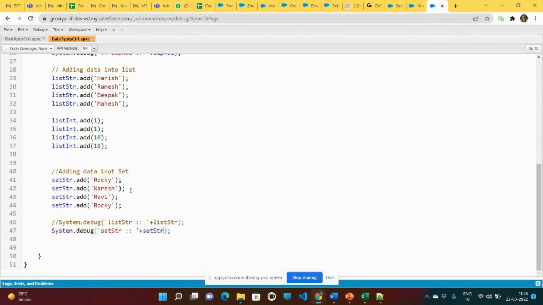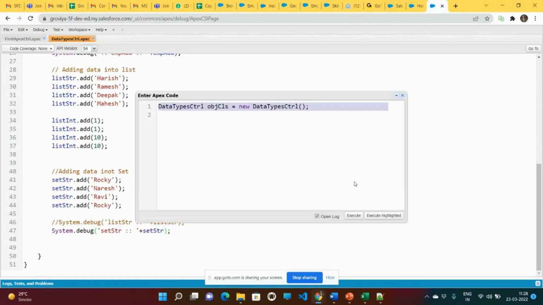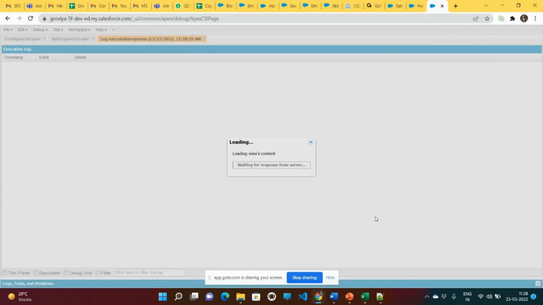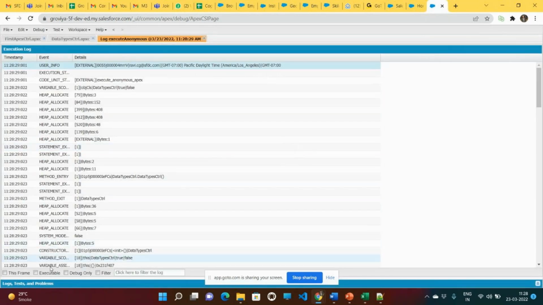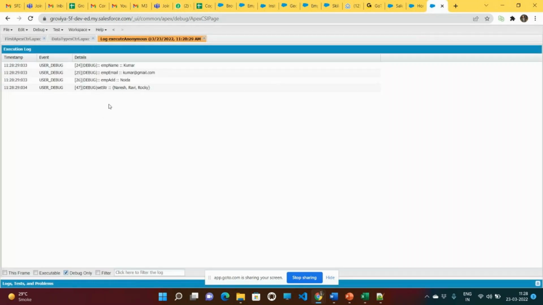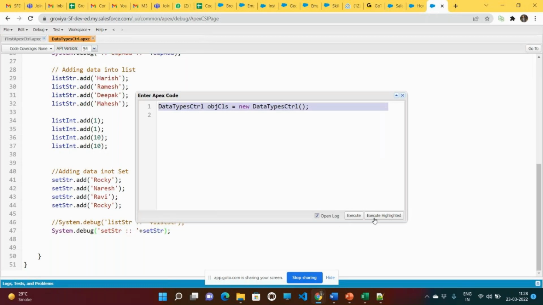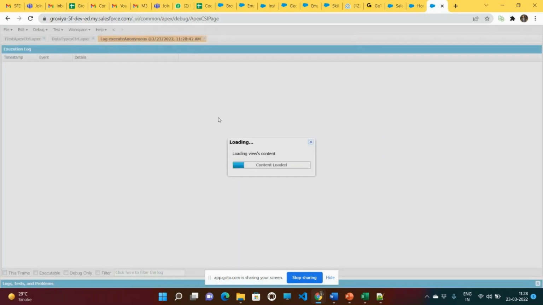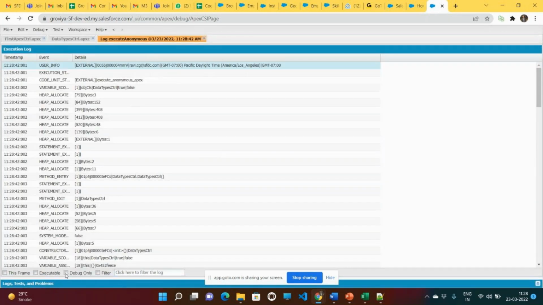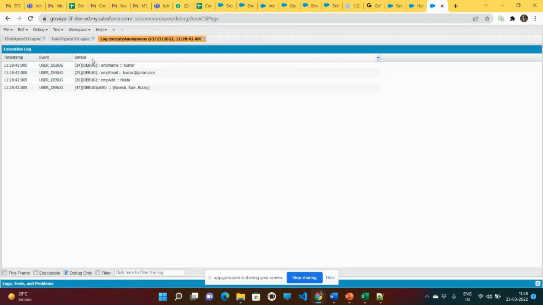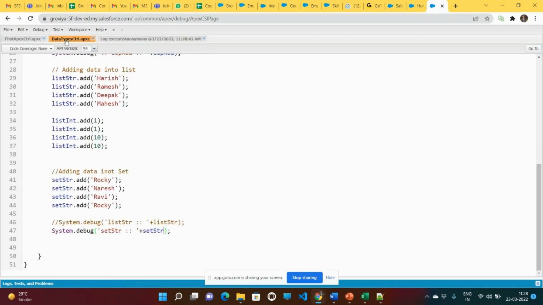It will remove the last entry from this set because a set cannot contain duplicate data. Naresh, Ravi, Rocky. So as I said, it will always remove the duplicate entries. It won't have the duplicate entries. Naresh, Ravi, Rocky.